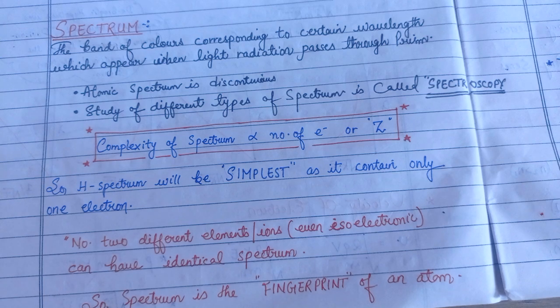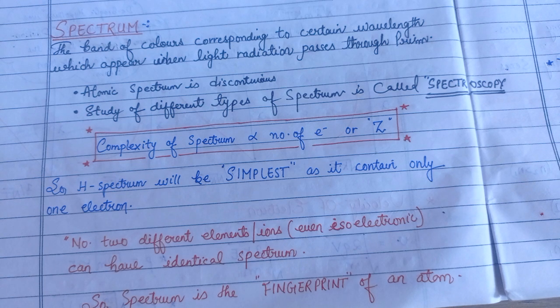Today we are going to discuss an important topic of atomic structure. In atomic structure, you have to learn the word spectrum, the meaning of the spectrum, its application, and also the importance of the spectrum topic in your competitive examination and school examination. Okay, so without wasting our time, we are going to start with the topic spectrum.